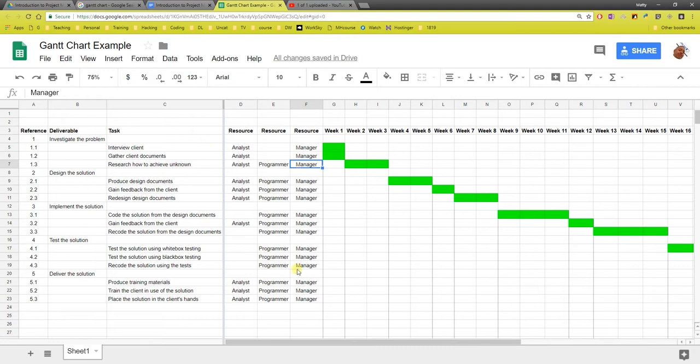Now all these things are in a certain order. I can tell looking at this, using the green, that these first two tasks, interview and gather, are running at the same time, i.e. concurrently. So these two things have been done at the same sort of time. And then beyond that, this task here happens after those tasks are done. Research might take a couple of weeks. So you see there are some that require the previous one to be completed before the next ones are done, and other things are concurrent. So that's a basic example.